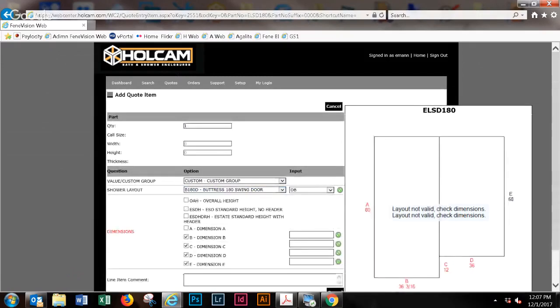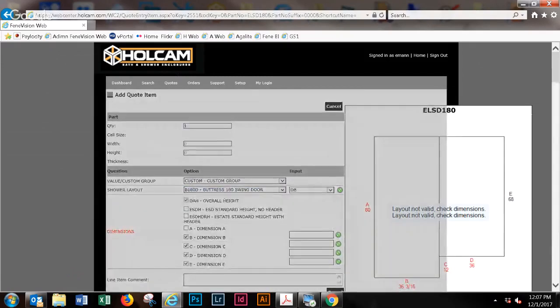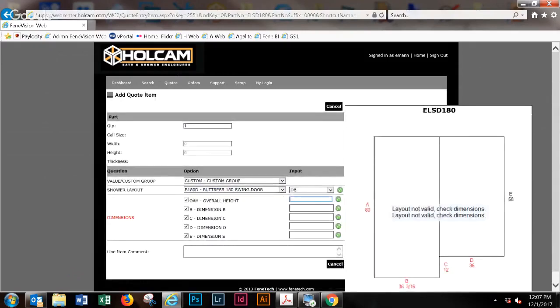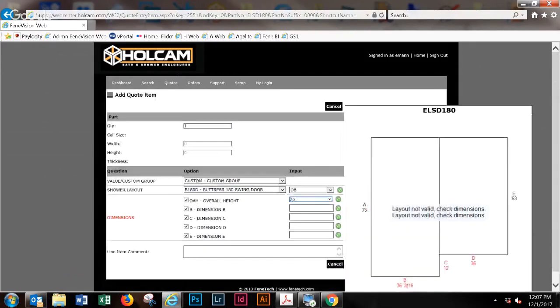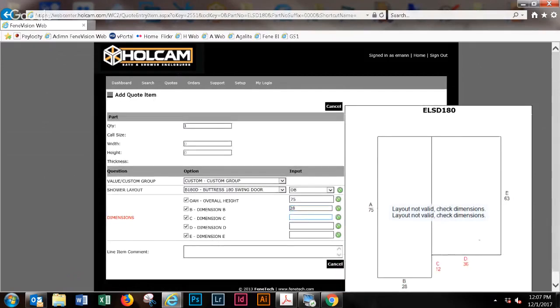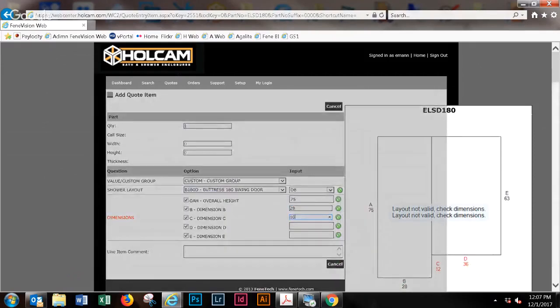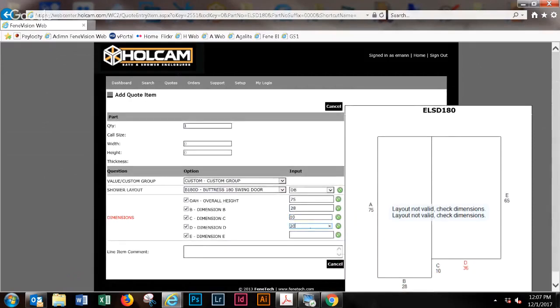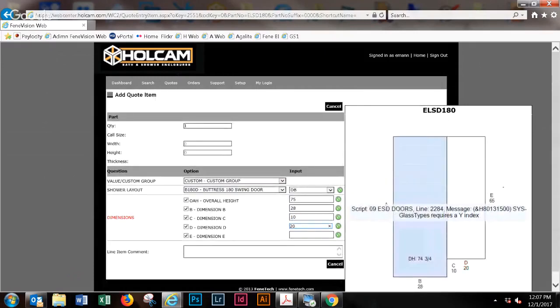All right, and then I'm going to change my standard height back to a custom height. All right, and then I'm going to go ahead and put 5, and I'm just going to start filling in kind of random dimensions down here. You'll see the door start to build on the right there. All right. And you'll notice this E dimension is actually already filling in the correct height for me.